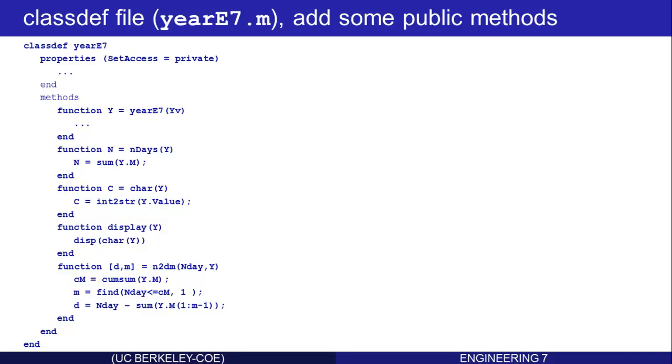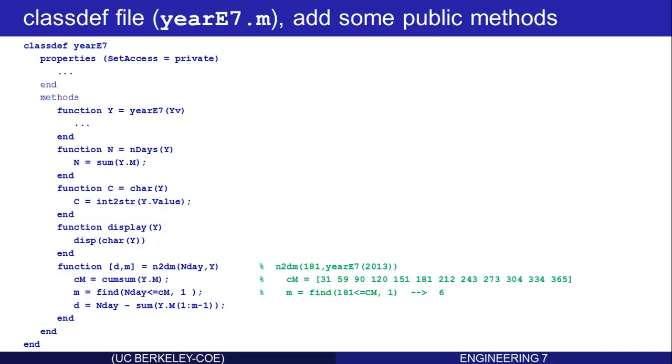Let's do an edge case to make sure this is right. Let's try the 181st day of year 2013. Notice that that is the cumulative sum of the first 6 months. Therefore, the cumulative sum first exceeds or equals 181 at the 6th month. To determine the day within June, take the given day, 181, minus the sum of all the days in the months preceding June, which is 151. That gives 30. The 181st day of 2013 is June 30th.